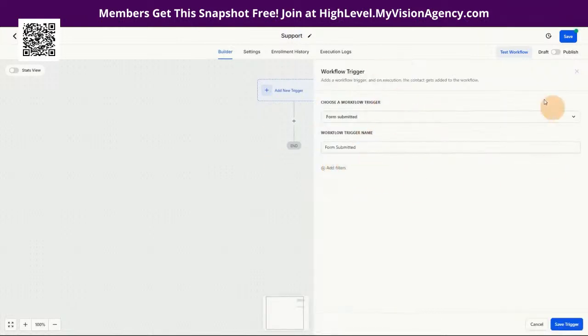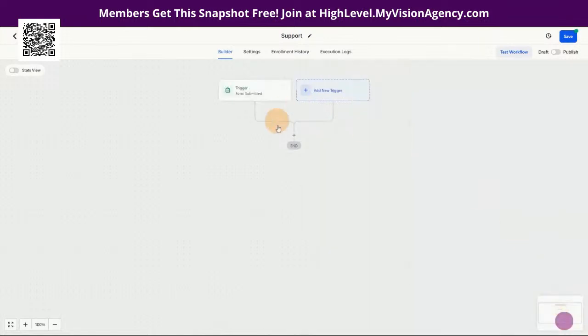If we stopped here, it would be any form in our entire account. But what we want to do is add a filter and say the form is this specific form. Okay. So now what we've told the system, let's save, is that when someone fills out that specific form, we want all of these things we're going to build out to happen. Okay. Now let me go over to my cheat sheet because there are many steps in here and I want to make sure that I explain them all to you.